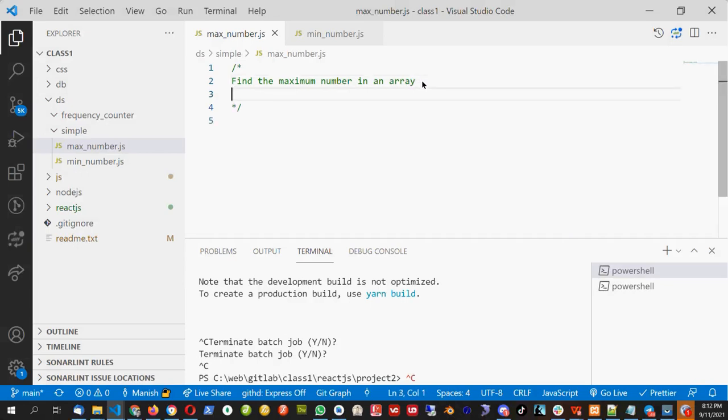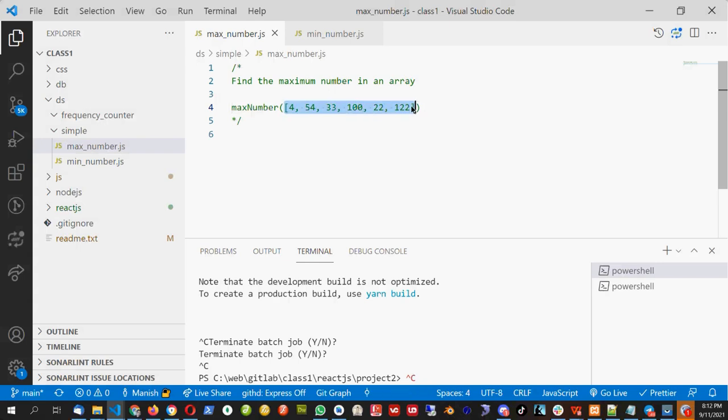So what is the problem here? I will create a function called maxNumber, and I will pass the array. The array can be anything: 4, 54, 33, 100, 22, 122.